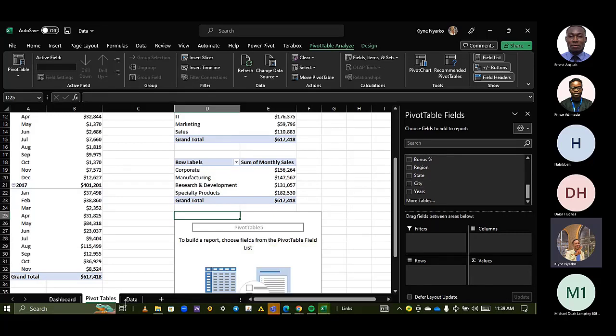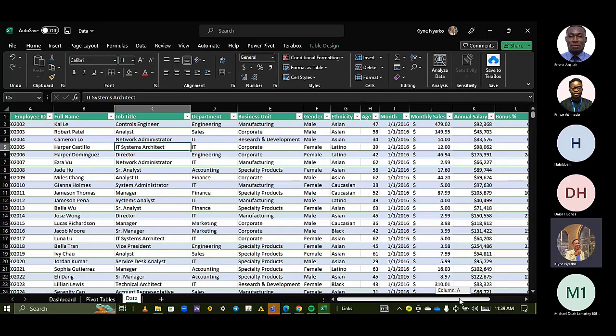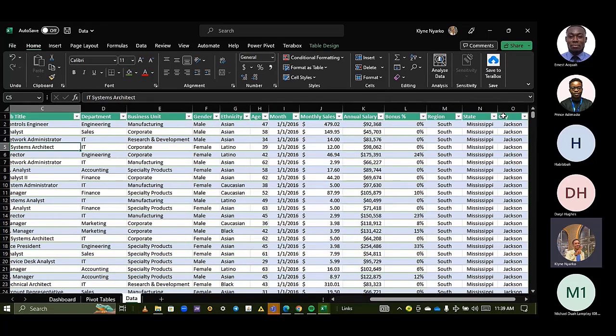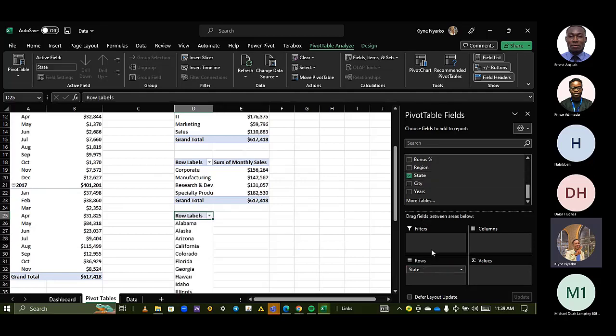Yeah, state. So here we have state, we have city, and we have region. But here, we are just going to use the states so that using the map would be easier for us. So we go to state, and we put that as rows.